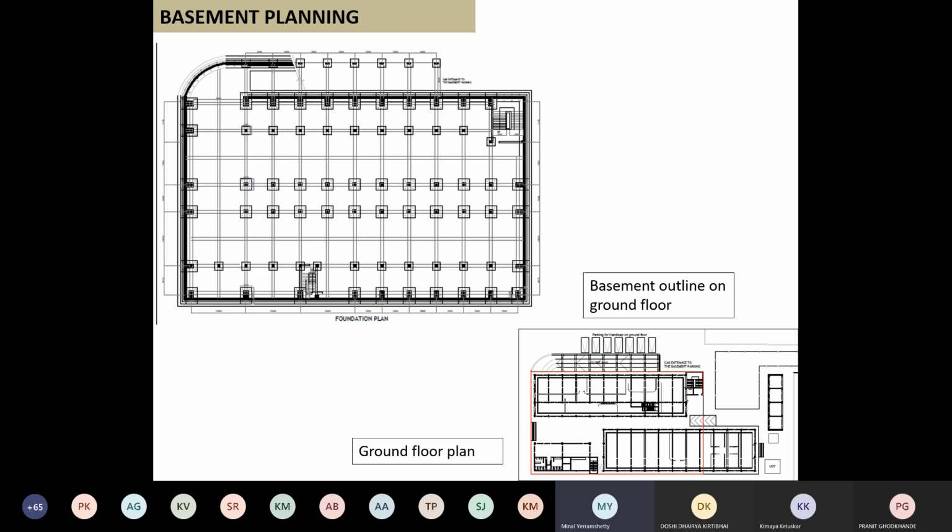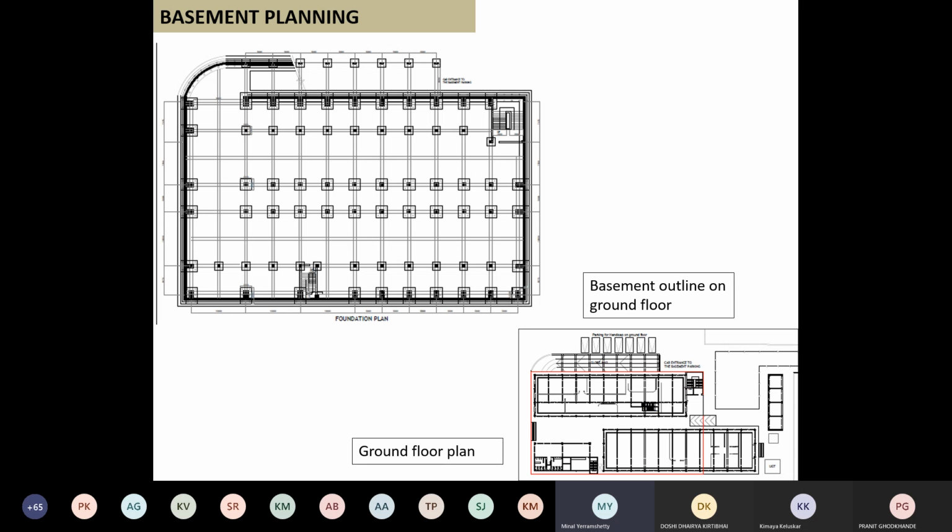So is this clear? This is the ground floor position with the basement, showing you how those two are related. This is another project by another student, and the drawings are a little pixelated, but they were excellent. In fact, I think she scored highest. But just take a look at the detailing this person has done.